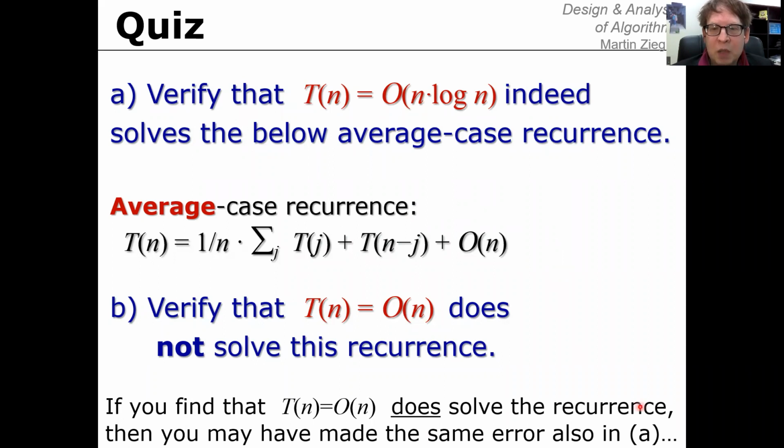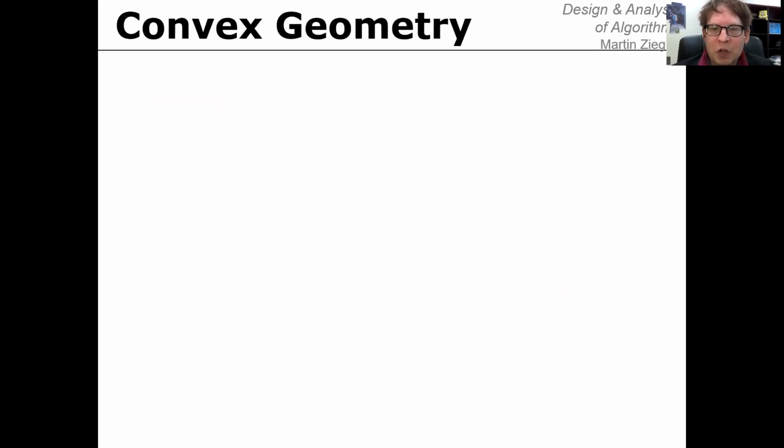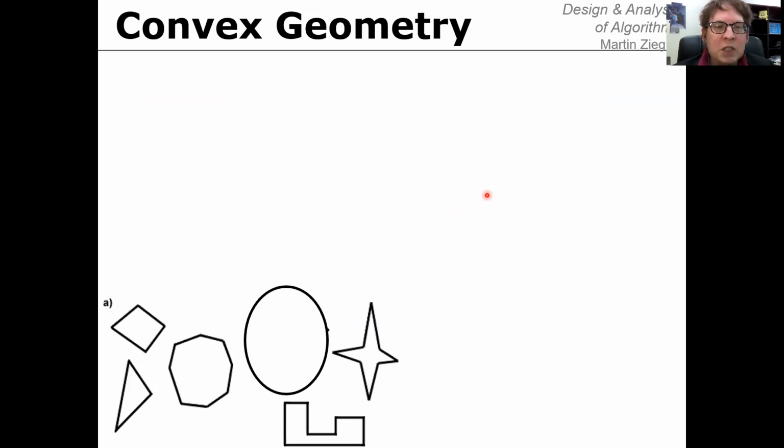So first, a little bit of background, or reminder, about convex geometry. What is convex geometry about? Well, it's about convex subsets of, let's say, Euclidean space. So let's recall, what does it mean for a subset of Euclidean space to be convex? Here you see some example shapes in two-dimensional Euclidean space, that is, on the plane, and some of them are convex and others are not convex. So which ones are convex? Which ones are not?